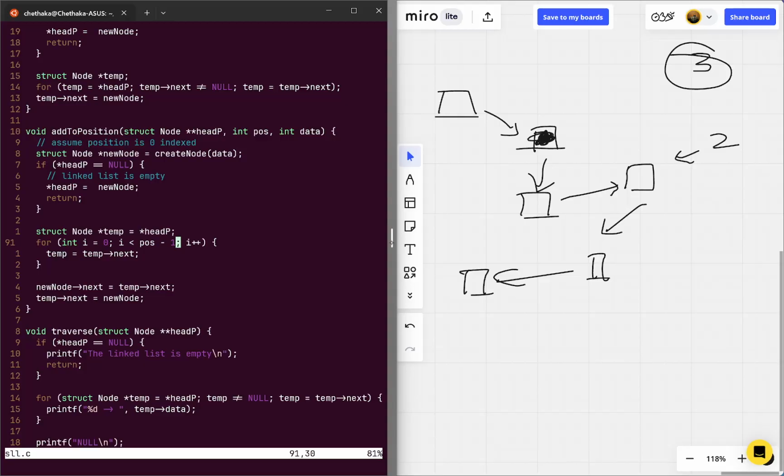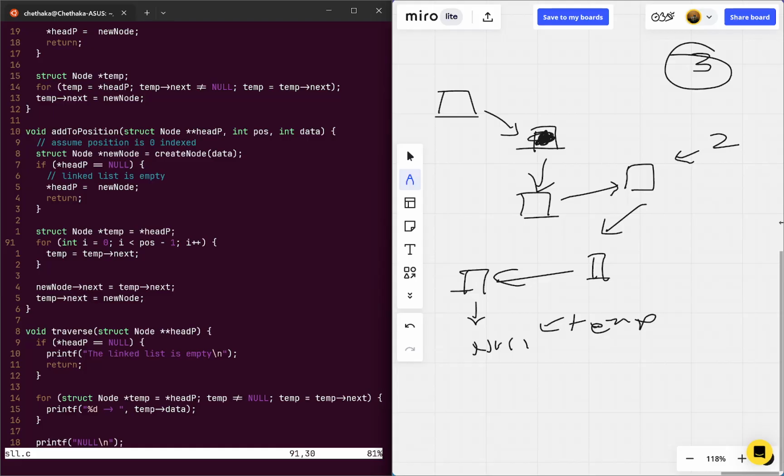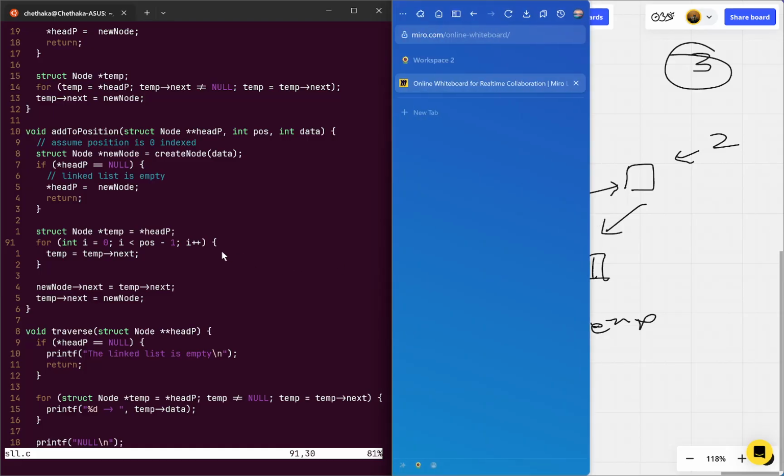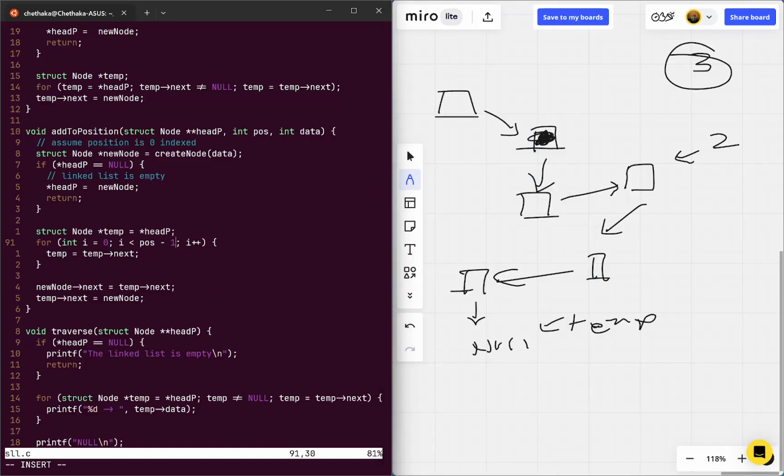And if it reaches the end, temp is going to be null at one point if the position is greater than the size of the linked list. So we should be checking for two conditions. Temp should not be equal to null.